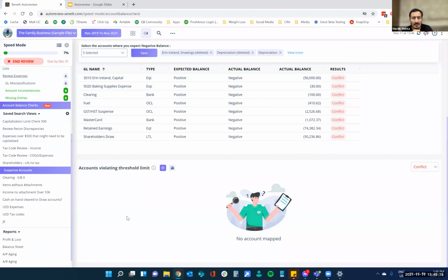Yeah, okay, that's right. And in fact, the cash account, right? Generally for the retail clients, like restaurant clients or grocery stores, you may not have that much cash, but you could also set some sort of condition that, okay, anytime my cash balance is, let's say, more than $1,000, I want to see that, because generally you don't expect cash to be more than $1,000. So things like this, you could also set it up.